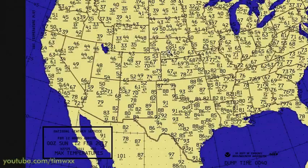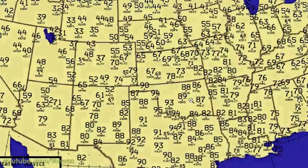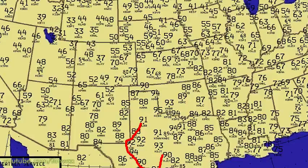Here's the temperatures we had. And especially you can see in Texas, lots of 90s. We have 94 there at Canadian and 95 at Childress and even 98 at Vernon. Temperatures very strange for this time of year. 90s pretty much in this entire area right there. And we've seen almost 80s up into Kansas, but we've had a bit of a cold front coming south. And that's going to rapidly change the weather over the next couple days as that pushes southward.